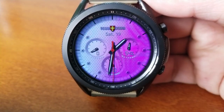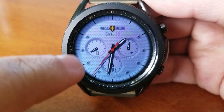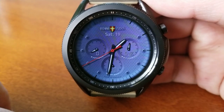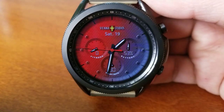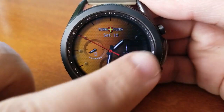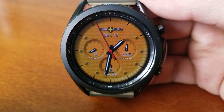As far as information goes, you do have your main features shown in those three dials. The dial on the left hand side identifies your total steps count and daily goal. The dial to the right shows your power remaining, and then in that bottom dial is your last recorded heart rate. The date is displayed right at the top of the watch face, and then you have those two themes that you can change — one affecting the left hand side of the face while the other affects the right hand side.